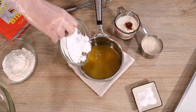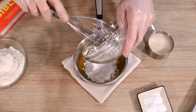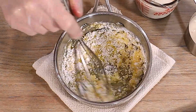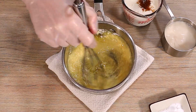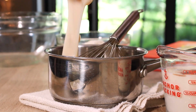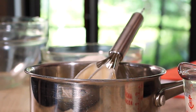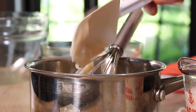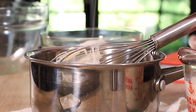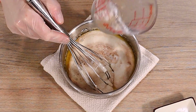Next, I'm going to be combining the confectioner's sugar with the melted vegan butter. This recipe asks for some sweetened condensed coconut milk, and I'm using the tinned variety that I bought at the store, but I will provide you with a recipe to make your own just in case you can't get that. And then we're going to add in the thickened plant milk with the vinegar and the vanilla.